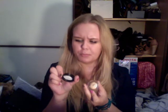This month we saw the release of the colour tattoos from Maybelline. I did a review on my blog this week of this. I'll link you below because I love them, and there's like a close-up swatch and everything. I got the shade On and On Bronze, sorry. These are really good.